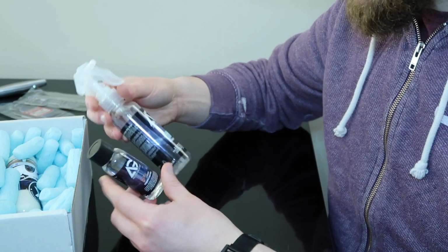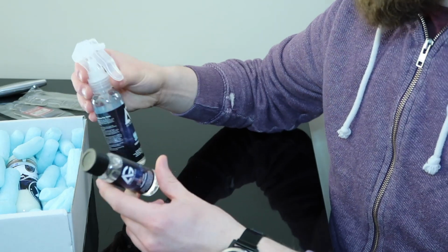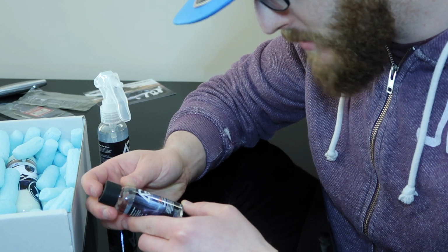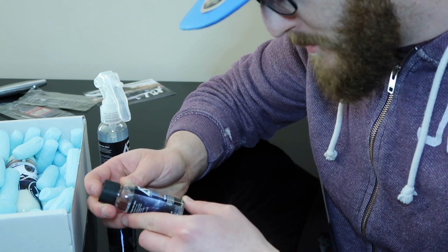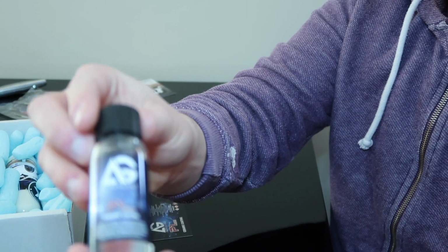So yeah, to get a full size ceramic coating, and then the ceramic top coat as well, is absolutely epic. So I'll just read what it says on here. A highly durable, ultra hydrophobic, high gloss ceramic paintwork coating designed to be easy to use in less than ideal conditions. Perfect for the home user who demands the best. Absolutely epic.